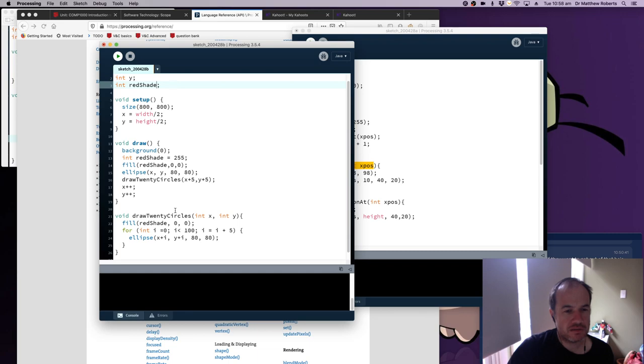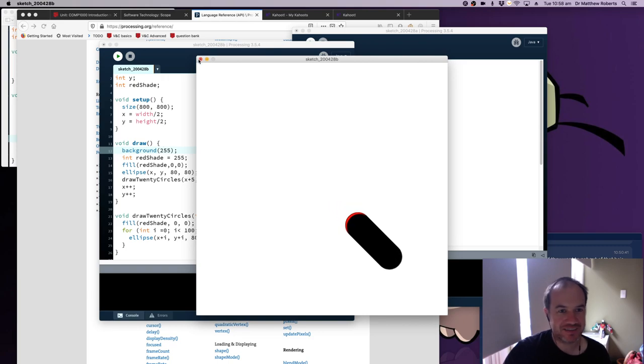255, 0, 0. So, hang on. Oh, because fill was white. Okay, so I messed with myself there. Hang on a sec. Fill was white, and then when I switched to calculating red, I could only get black. So I better just go to a white background. Let's just assume I wanted black circles on a white background instead of white circles on a black background, because otherwise it doesn't really work.